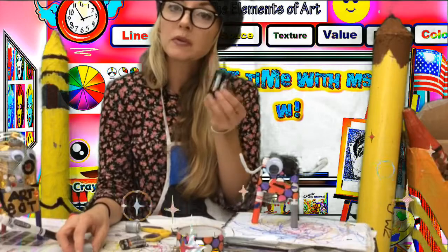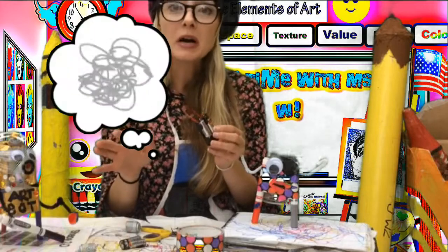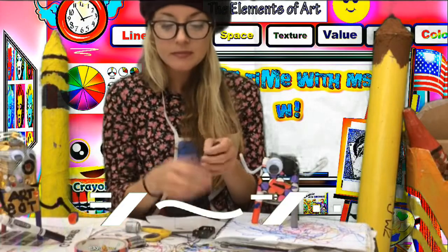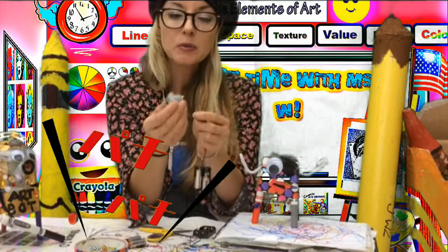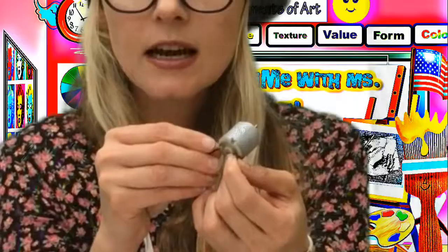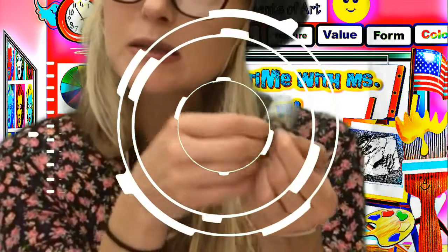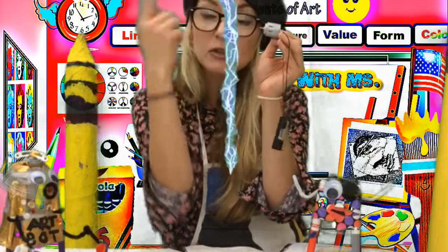Whenever you're doing a science experiment, it's important that you are being careful and safe at all times. This is very important — I won't tell you why, but it can be dangerous. Now the most important part is not crossing the wires. When your battery is in, you don't want to cross those wires. But when you put the batteries in, you can connect the wires to the two small pieces. Red connects to one end of the battery pack, black connects to the other, and you can test it — you should be able to hear the motor spinning. Right now it's spinning kind of quietly and smooth.